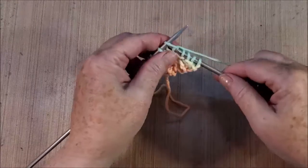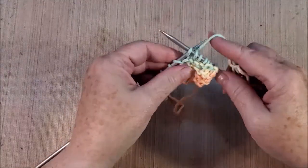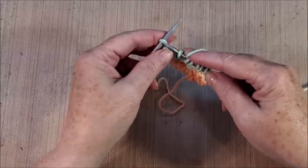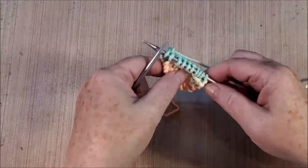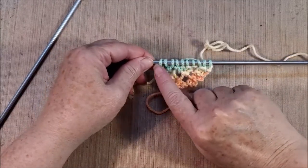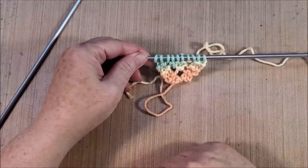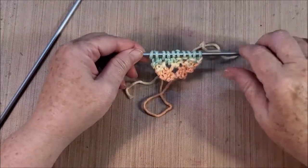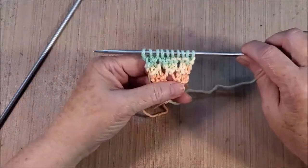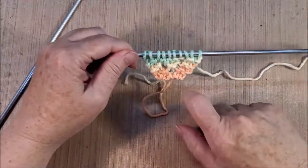I'm not going to make you watch me do this whole thing because it takes a while — this is not something I can do in five minutes. That's why I counted each of my dish rags that I finished, and I'll have done 10 when I finish this one — 10 of my 100 things. I'm going to continue that pattern until I have 50 stitches across the needle. Right now I have ten, so I have 40 more rows to do. When I get to 50 stitches across, I'll be back to show you how to finish the rest of the dish rag.